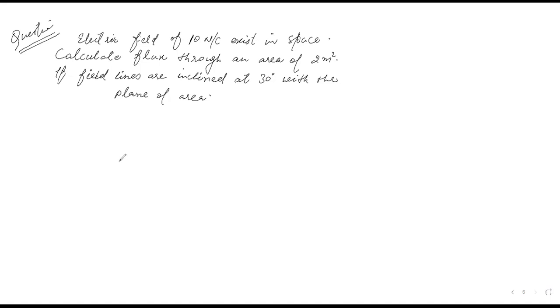Have you noted it? Can all of you solve it or not? This is a very easy question. So we need to use E ds cos theta, right? Or you can take it as S because your area is fixed, finite here. So we can write here E S cos theta. The value of E is 10, S is 2 meter square, and theta is 30 degrees, I think.